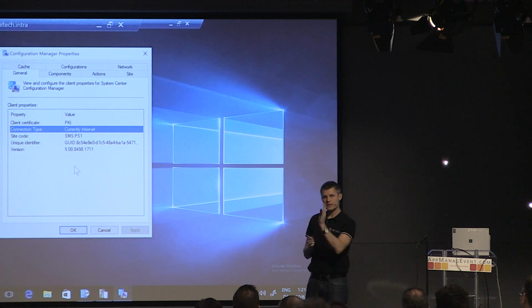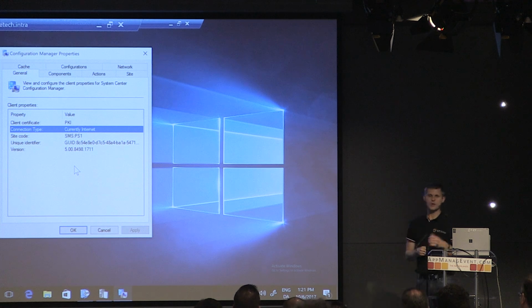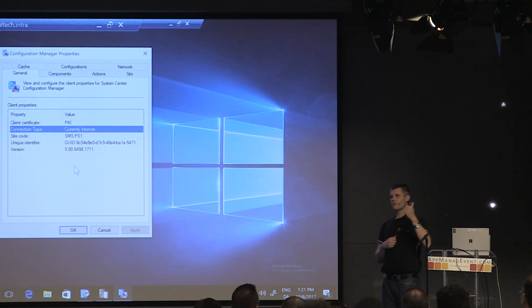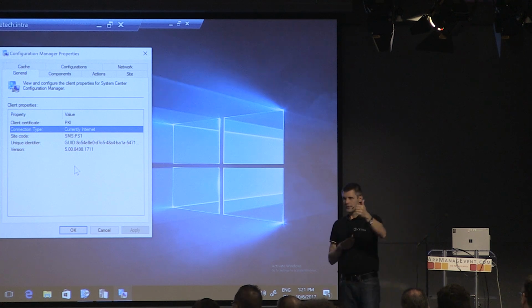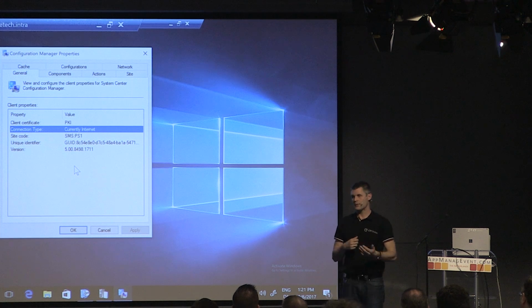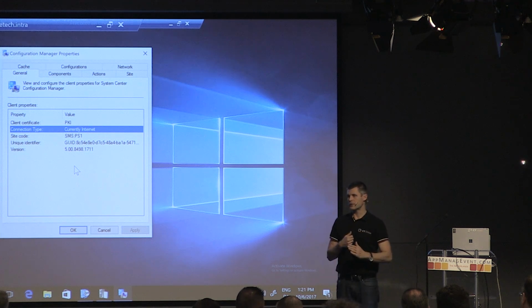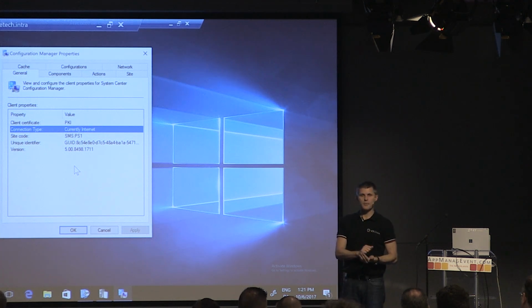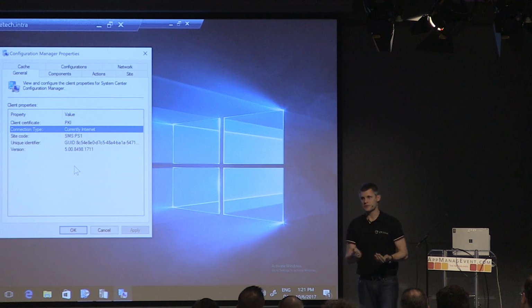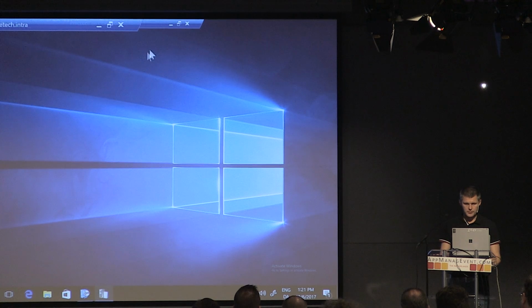So I would guess half the room in here, you don't have any support for internet-based clients. Or you will say to me, well, we have VPN. Yeah, that's pretty cool. We had that in the 90s too. But we cannot rely on VPN anymore. We haven't been able to rely on VPN ever since, with Exchange and Outlook, you didn't have to create a VPN tunnel to get your mail. Now most end users are simply not motivated to establish the tunnel.